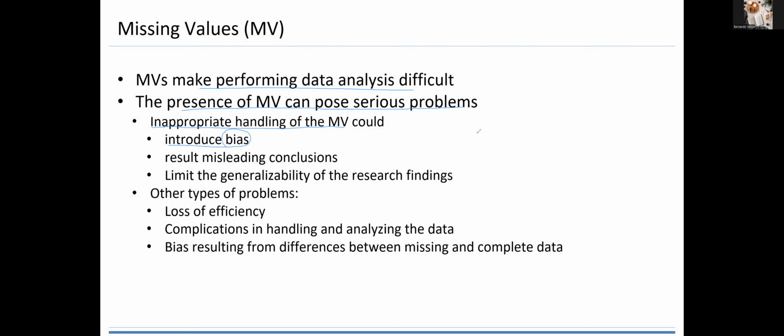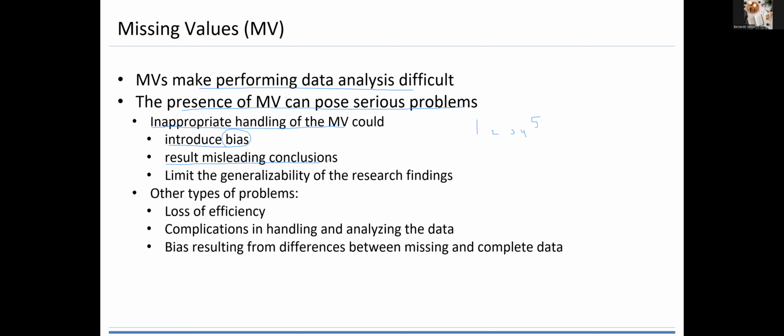Bias means, if you already have the rating between 1 until 5, but there is no rating between 2, 3, and 4. So everyone just gives 1 and 5, 1 and 5, 1 and 5. Then there will be some bias with this information if we cannot handle it properly.